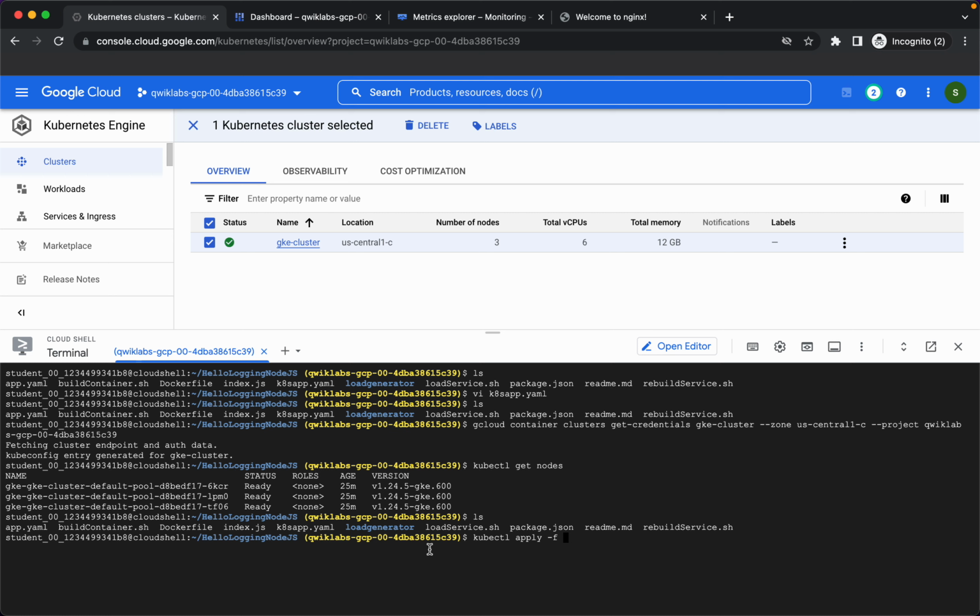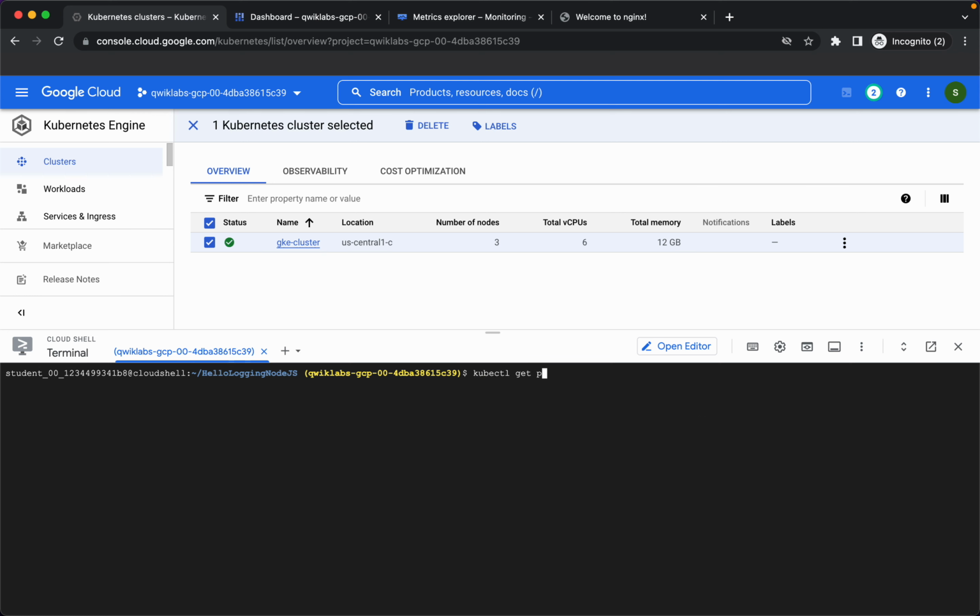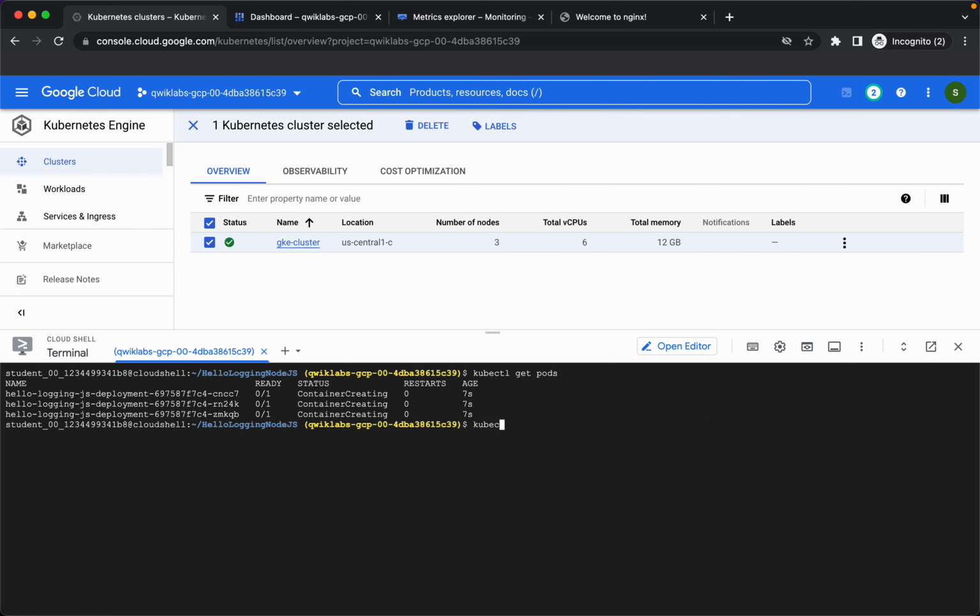Let's apply the k8s-app.yaml file. Let's wait for the pods to be up and for the load balancer public IP to be created.